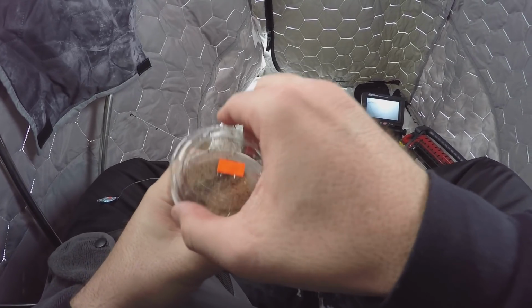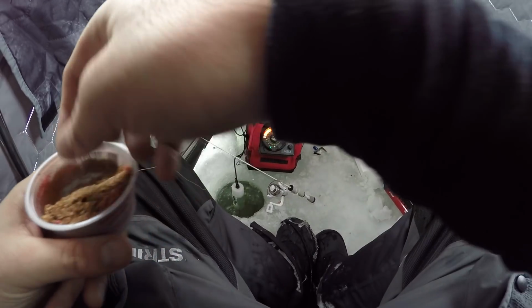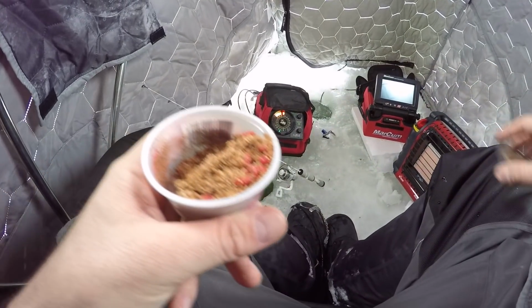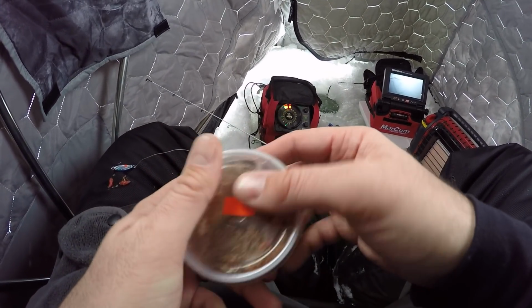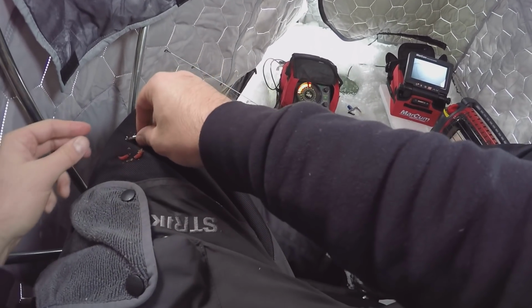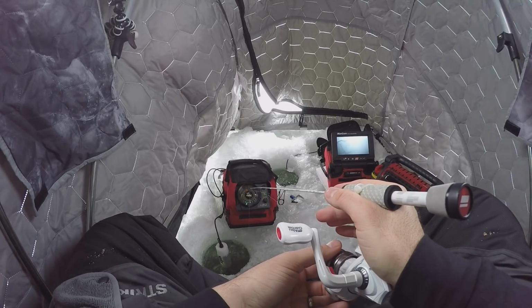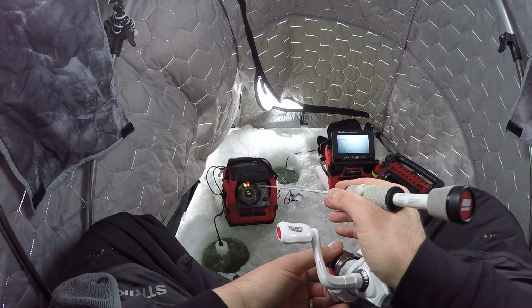Red waxworms with the spoon, the Buckshot spoon, have caught all the fish today, and I enjoy that because usually I'm not a spoon fisherman. A jig head and plastic is my go-to. Boy, these are some lively little red worms here. Better hurry up, damn it. Come over and take this good hole.